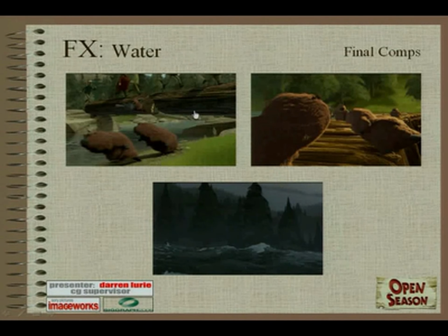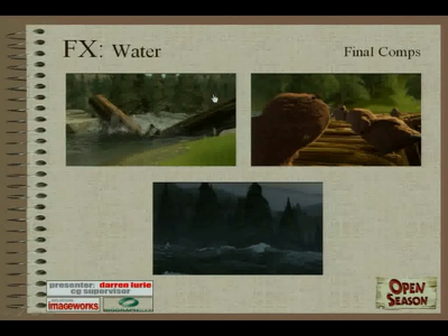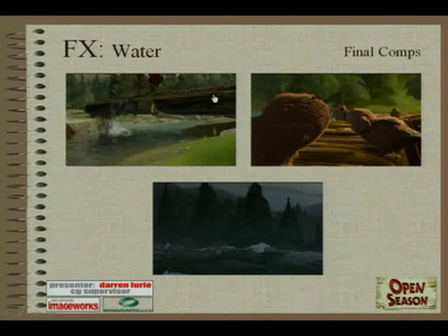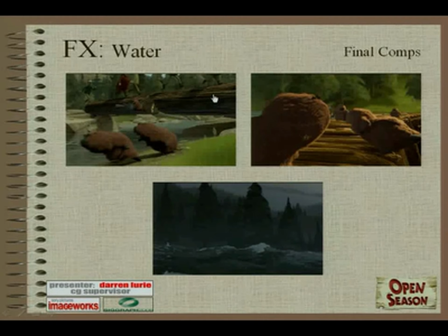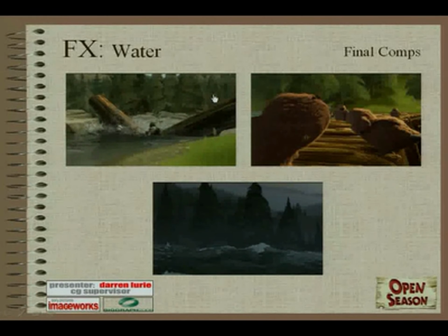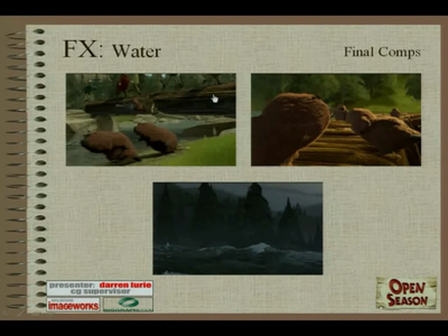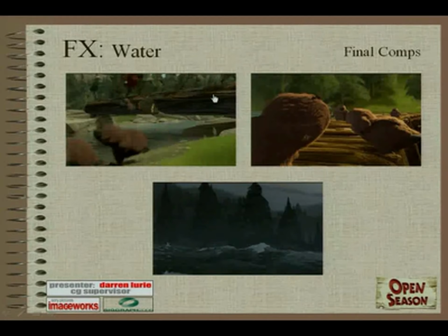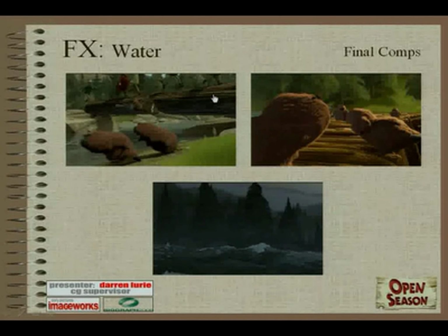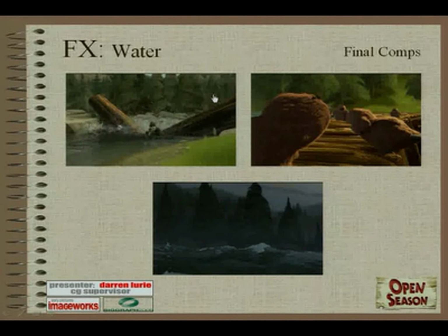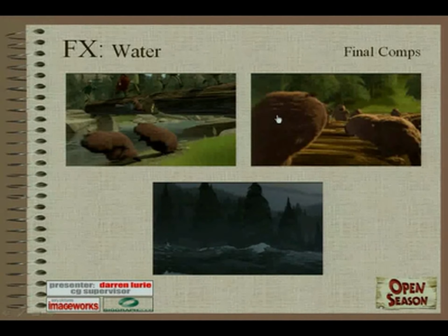And then lastly, here are some examples of shots where, like I said, we have the main river in this case, and then, a perfect example, we have multiple characters falling into the water. So once again, you have your main system, which is your river, and then these individual high-res patches that represent the splashes projected onto the specific areas of the river, and then all sealed back together, creating one fluid surface.